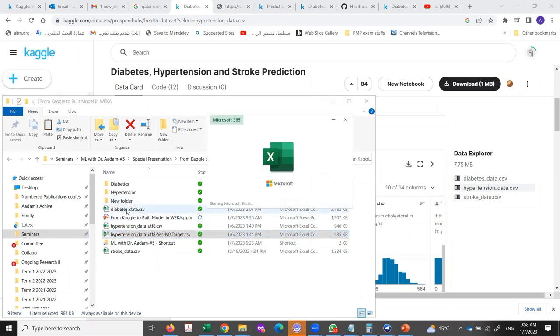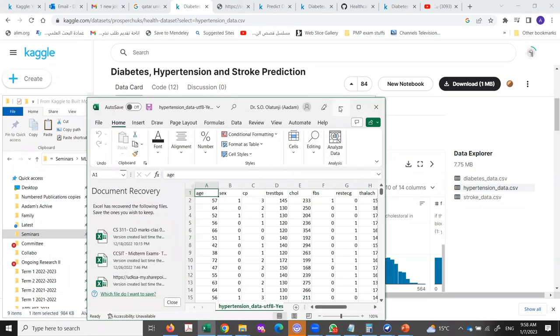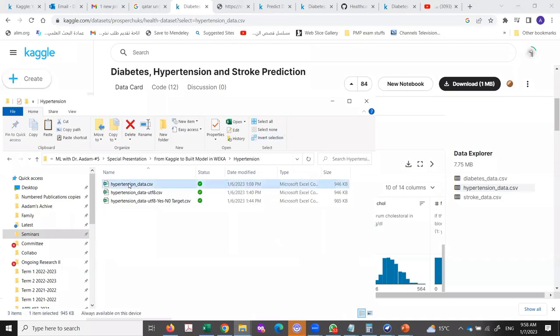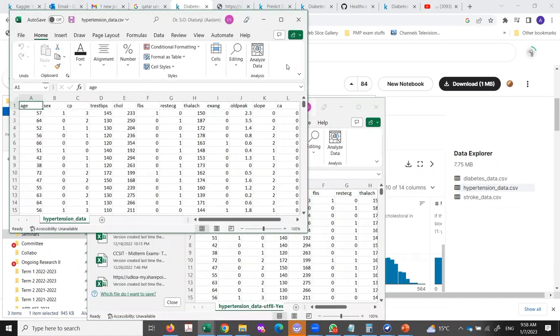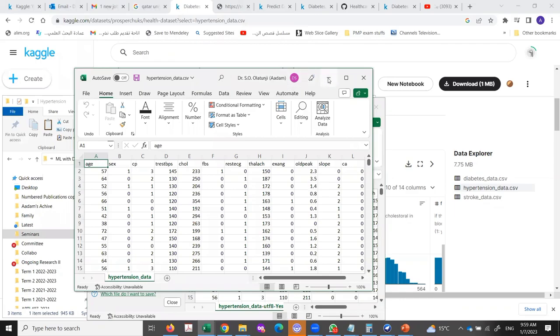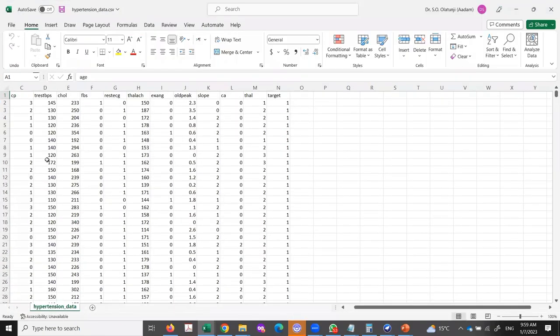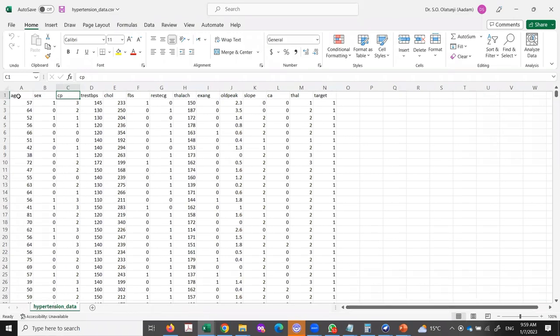Now, something that you might note, let me clarify this, because when you want to practicalize it, you might face a little issue there. You can see this is the data set. This is a hypertension data set. Of course, we have to go and read the meaning of these attributes: age, sex, CP, cholesterol level, and the other attributes. Now, this is the target. The data is already arranged for you. You can take it to any platform, even to your WEKA directly, and it works for you.